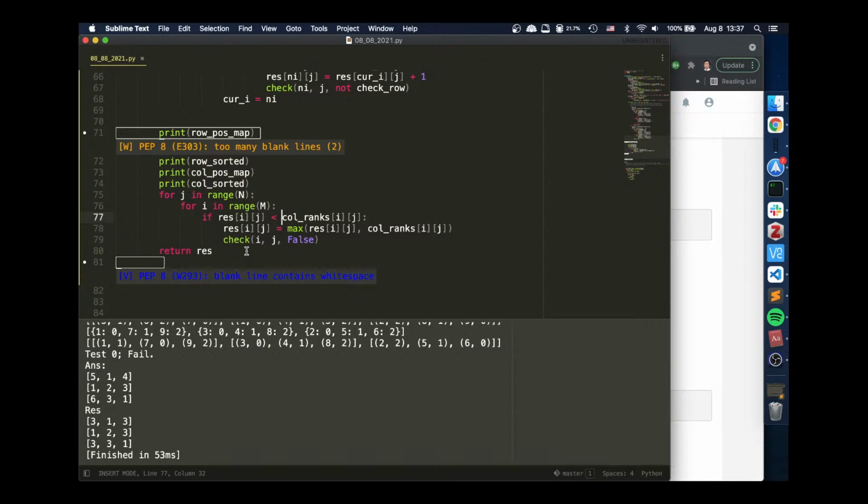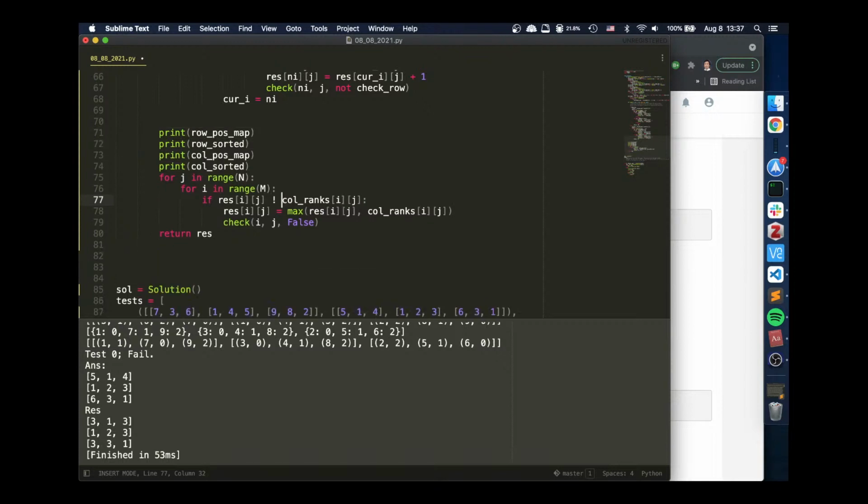No. If they're not equal, then that means something is not right. Then we just check it.